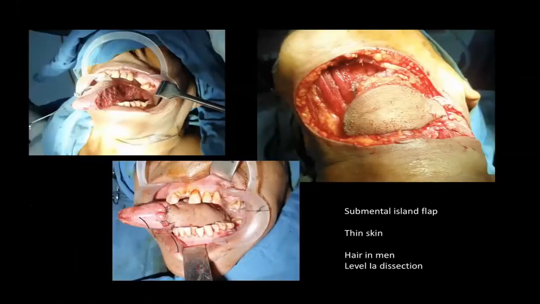So this is a submental flap that has been elevated. It has to be tunneled through the floor of mouth. Make sure that the venous supply isn't compromised, and it can be inset into the defect. And you can still, by careful dissection, remove as much fat as possible from level 1A and 1B before using this flap in the oral cavity. It does get problematic if it's in a male patient because they grow a lot of hair. If the patient is undergoing radiation after this flap, the radiation usually takes care of the hair problems. Otherwise, it's a difficult problem for which there is no real permanent solution for the patient.